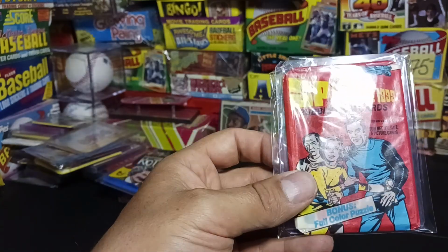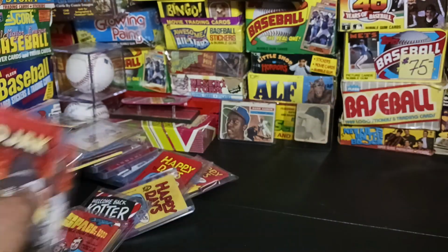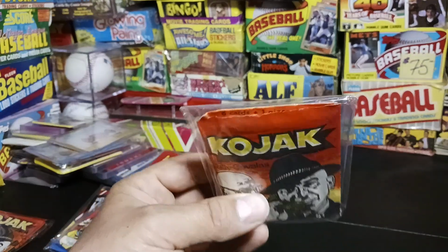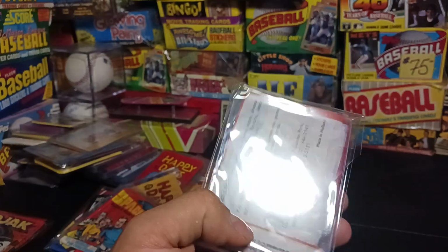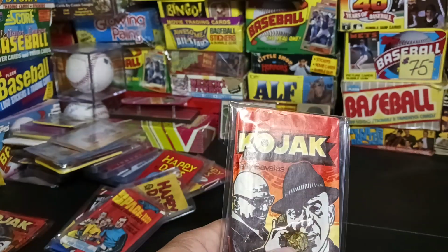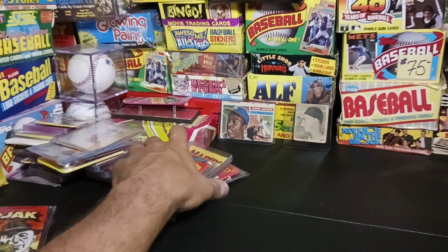We got more Space: 1999 right there. Oh, I did stick a couple Kojaks in here for paper ones, my bad. So these are from a Danish company. The gum is a tiny little thing. You can't really tell how to open a pack. It's almost folded together on the pack here. Made in Holland. Holland made a lot of these rip-offs, a ton of them, all the way through the 80s, and it's interesting stuff. The artwork is pretty unique on these cards.